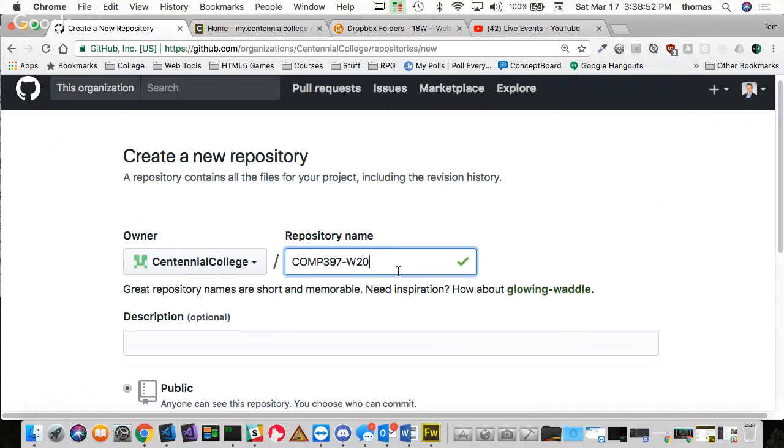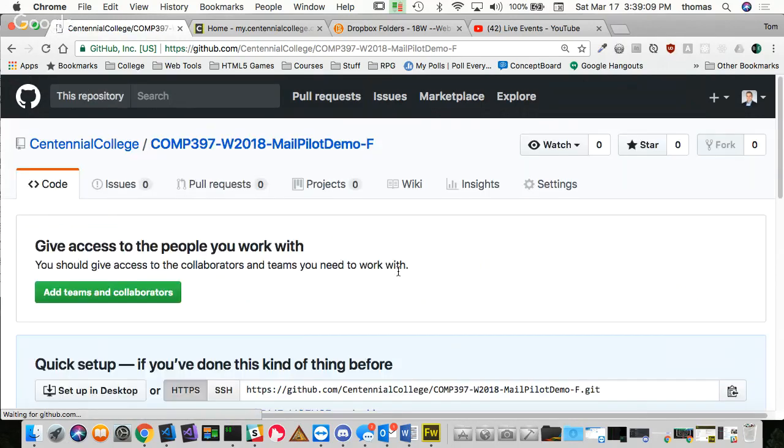So lesson 7, and what am I doing? It's actually Mail Pilot. Mail Pilot Demo dash, and it's going to be, of course, F. So yeah, there's 2 levels, the start screen and the end screen. That's what's required for alpha, and you need most of your assets and sounds to be functional, right?